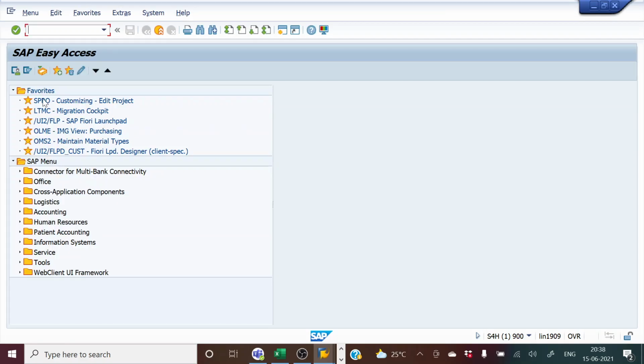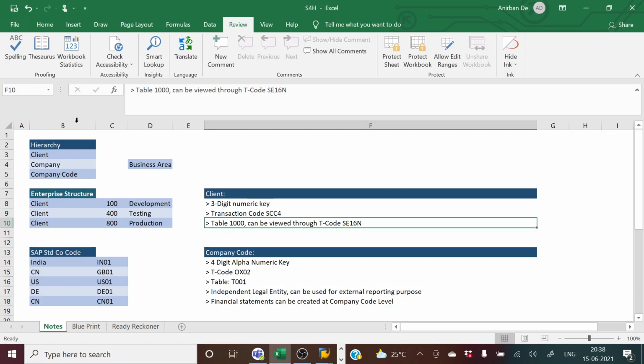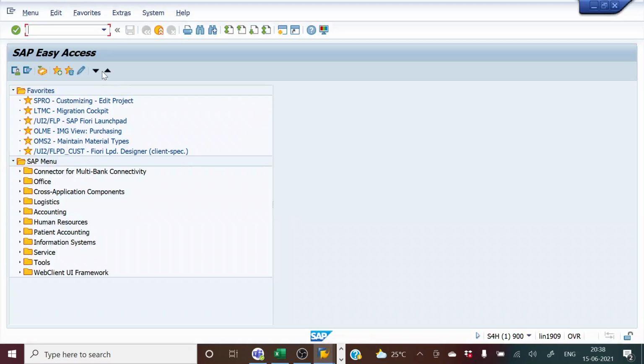This is the SAP Easy Access screen. Now, if you want to see the client, you have to type the T code SCC4. Please bear with me, the system is a bit slow today.